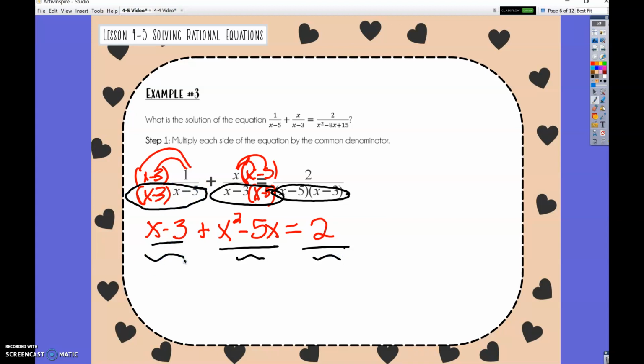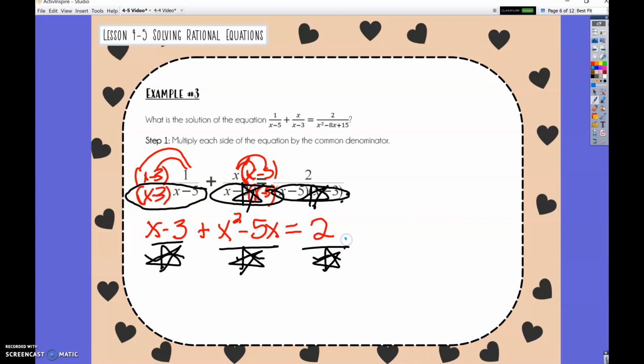The trick again is, just like when we did the smaller two rational polynomial examples, the denominator is going to go away, and here's why. Let's call our common denominator star, okay? So I've got 2 over star, and this x squared minus 5x over star. I'm just using a symbol because I don't want to rewrite all those factors. If we wanted to see how this is going to just disappear, it's not really magic, it's math.